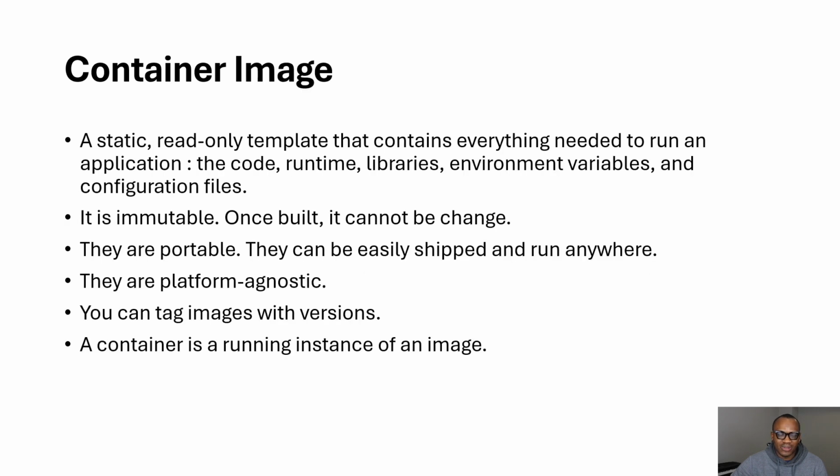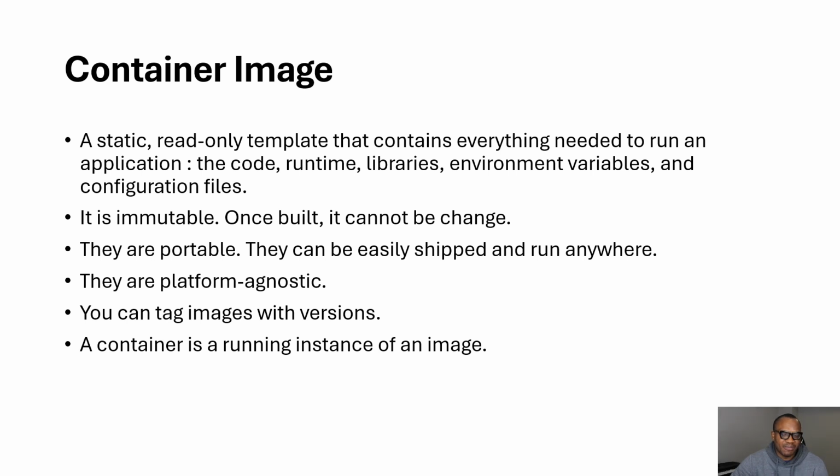Talking of container images, a container image is a static, portable, read-only template that contains everything that is needed to run an application. Think of it as a snapshot of an application at a specific point in time, including its code, its runtime, libraries, environment variables, and configuration files. Once a container image is built, it doesn't change. It's immutable, and the immutability ensures consistency. Any container that is instantiated from the same image will behave identically.